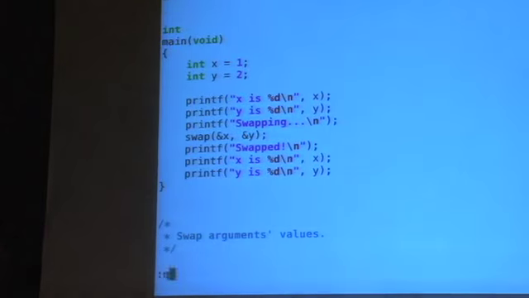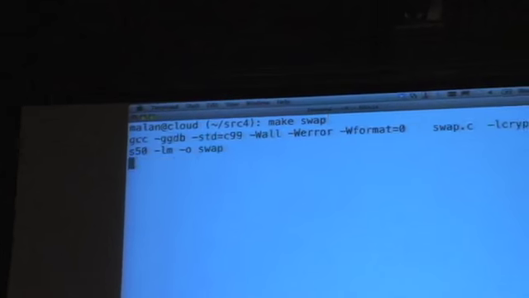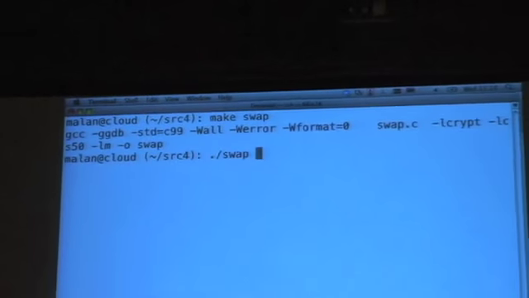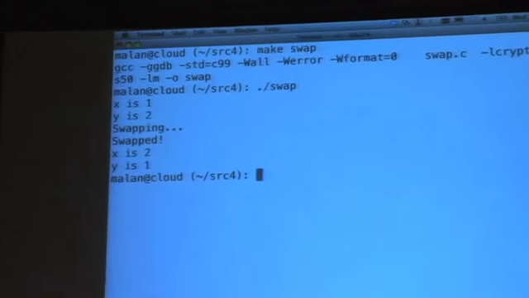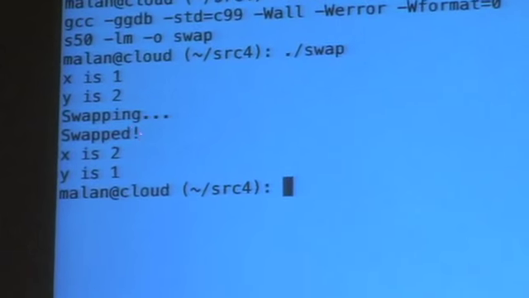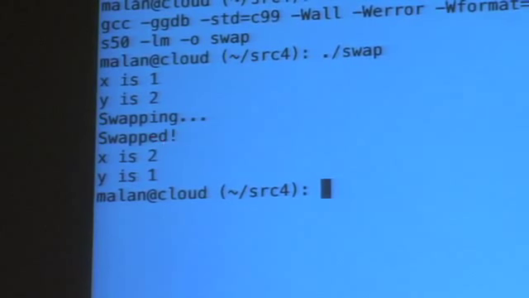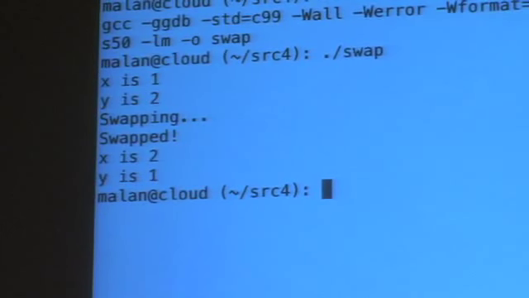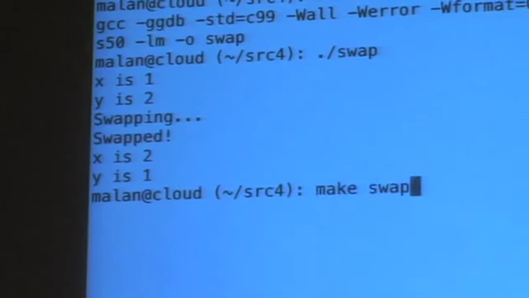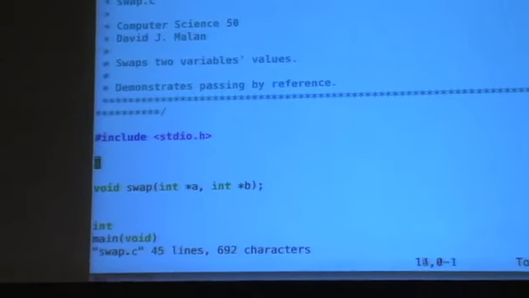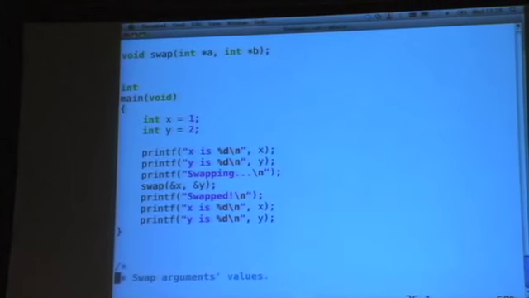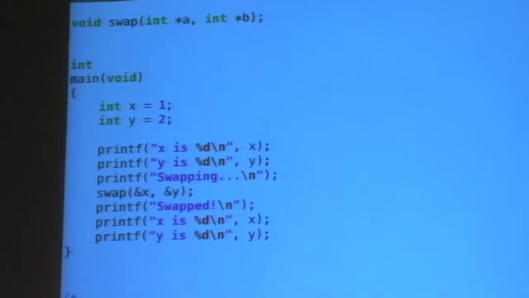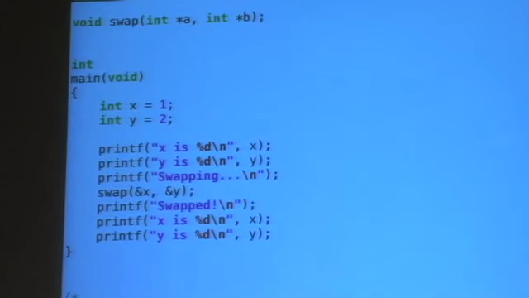And watch what happens when we actually run this. If I go ahead and make swap and then run the program called swap, finally, for the first time, I'm claiming that I've swapped x and y from 1 and 2 to 2 and 1. And indeed, that is the case, because if you look at what main does, it is specifically designed to print x and y twice, both before and after. And this is the first time we've actually gotten the answers we expected.